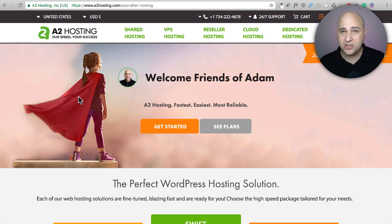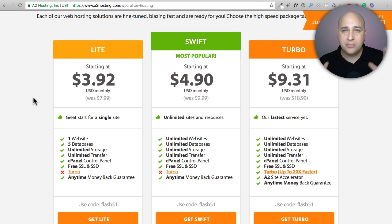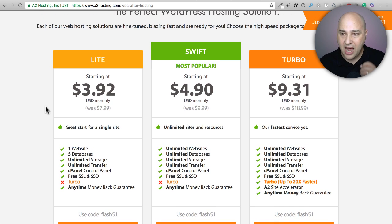Next is A2 Hosting. I love A2 Hosting — I think the performance is better than SiteGround and the value is better too. They do not have that metered limitation on how many visits your website can get. The pricing is very reasonable, and I also have a special discount lined up at ordernewhosting.com. I'm actually working on a full review video for A2 Hosting because they are that good.